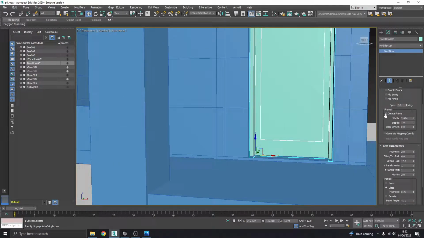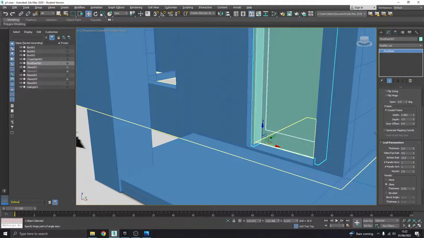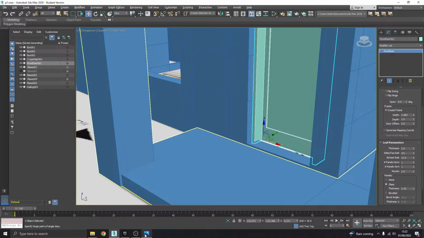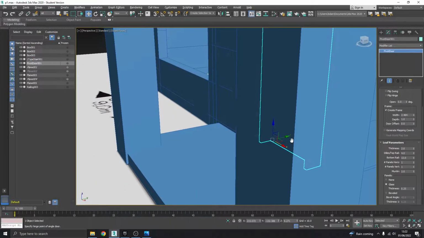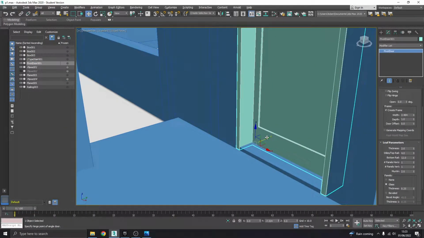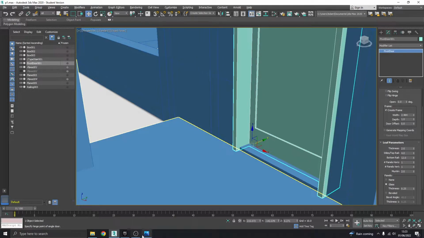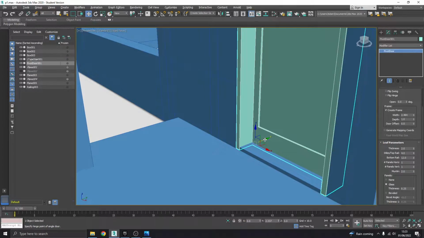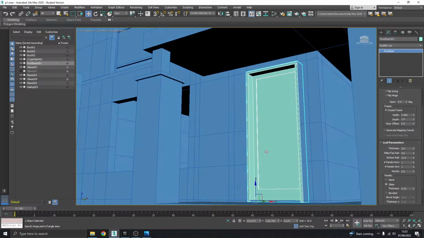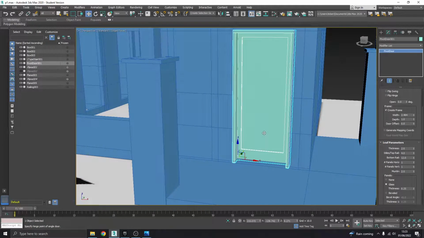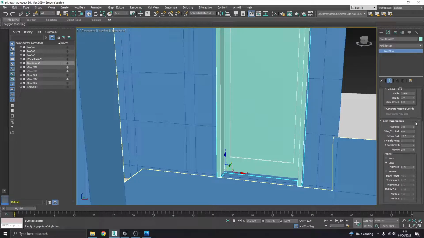Frame. Yeah, of course we want a frame. Depth of the frame. I think probably it wants to... something like that. Obviously these things, as I've said already, can take a whole lot of tweaking.